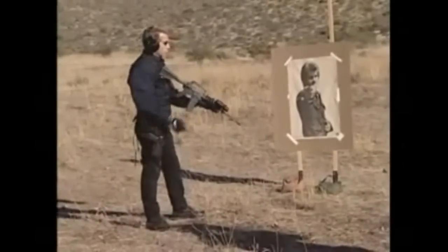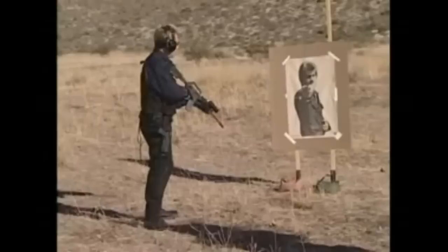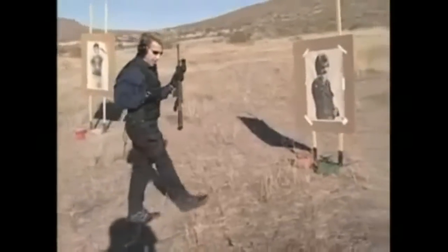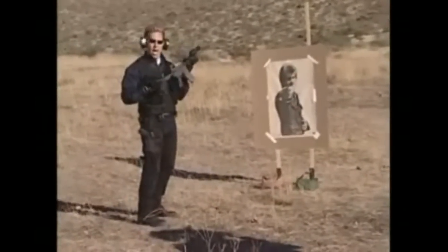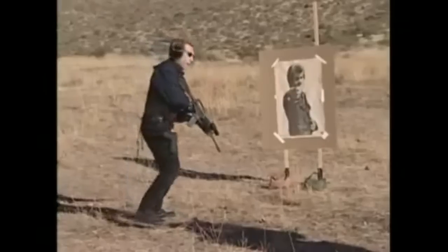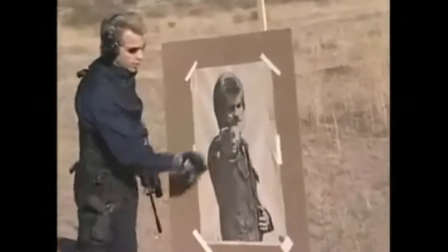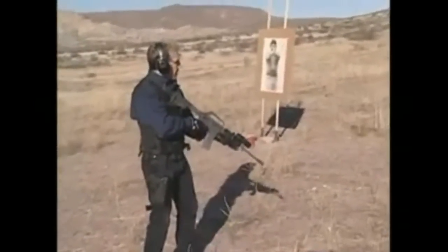I'm going to have my finger pointed and just hold the gun here until I know something bad is going to happen. There's my bad guy — he looks like he's pointing that gun right at me and I don't think he's really happy with me. I want to get out of the way of gunfire and shoot, especially in that order. First and foremost, get out of the way. If the bad guy has a gun pointed at me, I'm not going to outdraw him. I've got to be awfully lucky for him to miss me at this distance. First objective: out of the way, shoot. Again, pointing at these distances with this kind of rifle — head shot, head shot. Not bad, especially when you consider the velocity. It's going to take his head off.